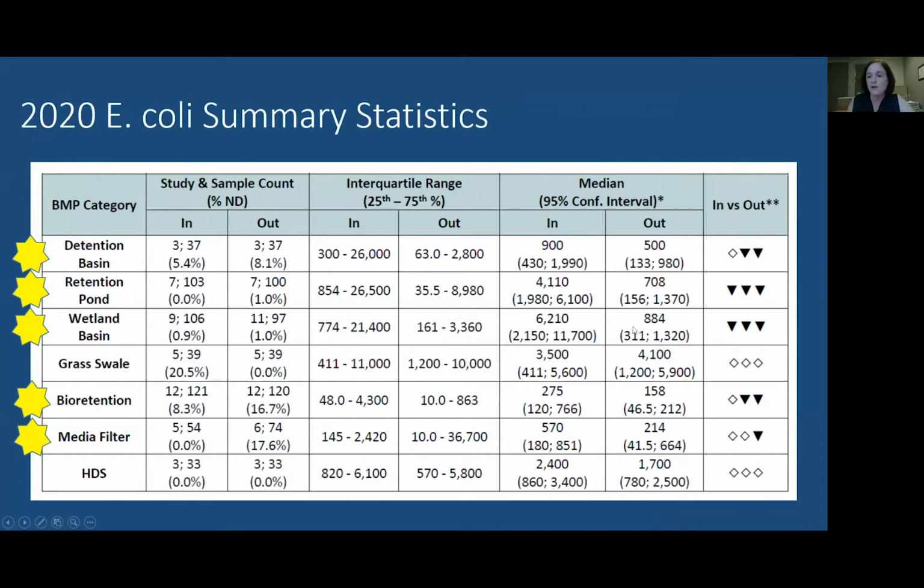And then if we go over here and we look at the effluent concentrations achieved, what we see is that we're again not getting down to a standard of 126 for most of these practices, even though we're seeing pretty substantial reductions for quite a few of these. Media filters and bioretention are the two that get down closest to the stream standard. However, some of the bioretention studies that we have seem to have been located in pretty clean locations, maybe say a parking lot in a commercial area that doesn't have a lot of trees.